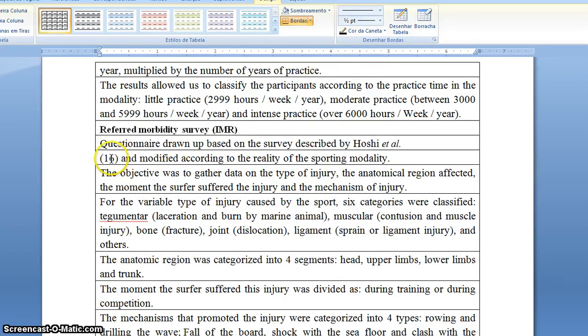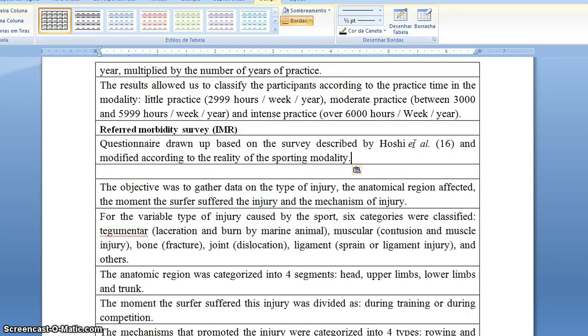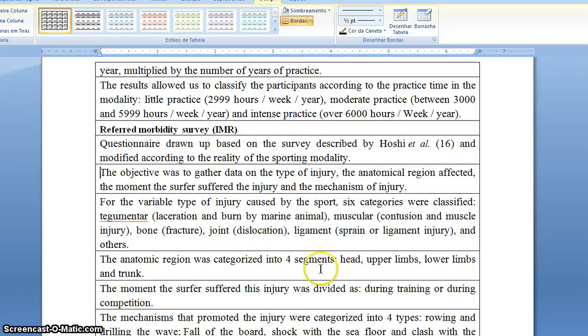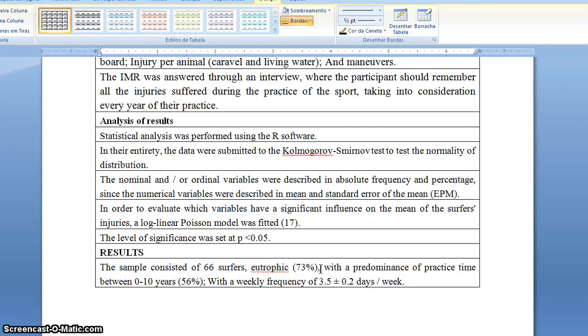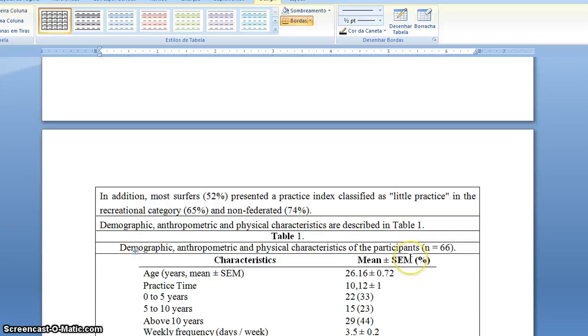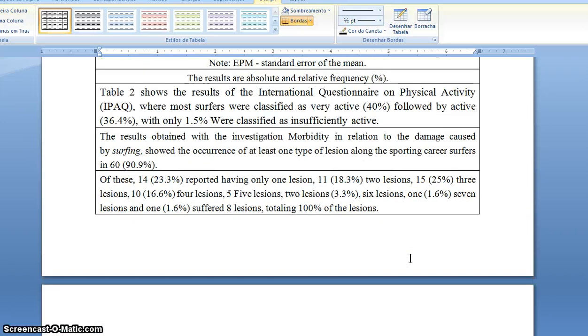Same thing happened here. So you could even do a search for et al, and you'd probably find a few more. But let's keep going down and see if there's anything that looks unusual here.